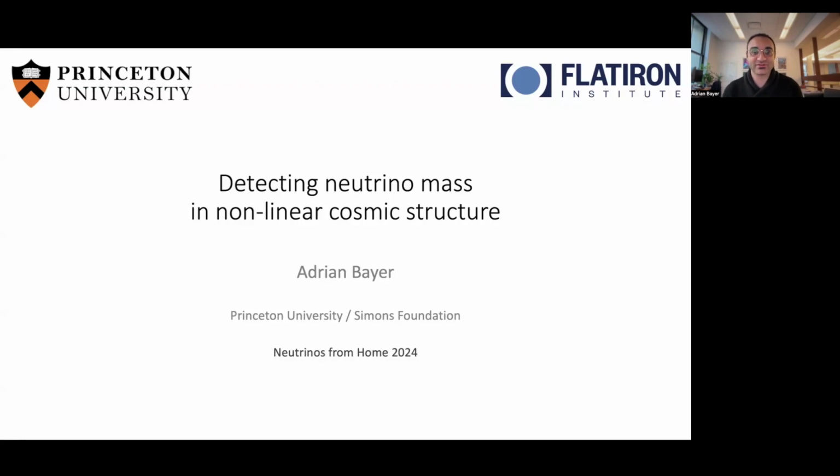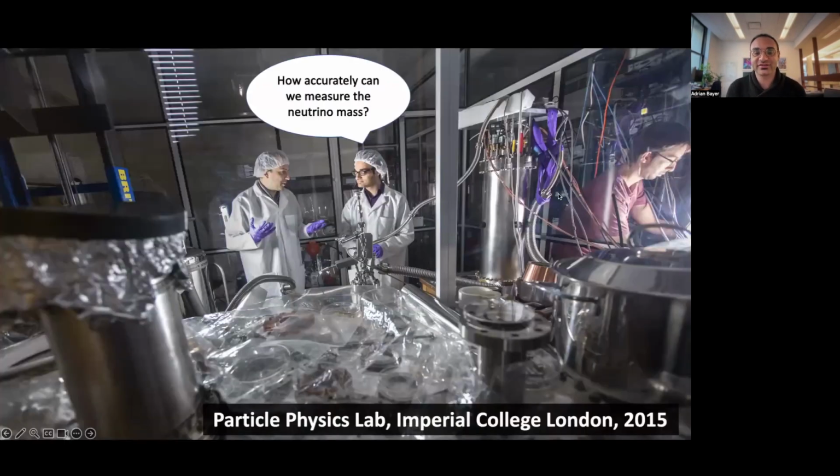And today I'm going to talk to you about some of my work on measuring neutrino mass using nonlinear cosmic structure. But before I talk about nonlinear cosmic structure, I want to put my particle physics hat on and review how accurately we can measure the neutrino mass in particle physics.